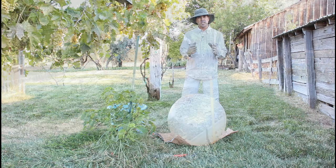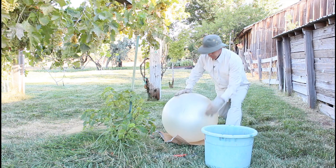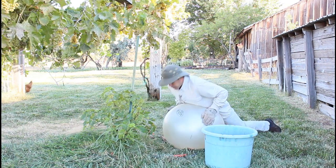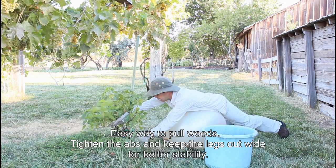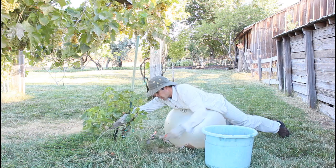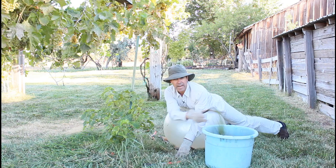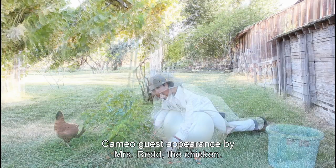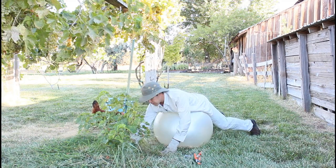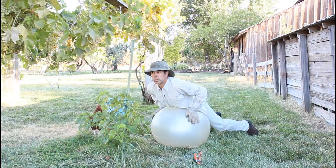Use a stability ball — put an old feed bag underneath the ball — and simply lay on your stomach on the ball. Then go through and start cleaning the areas where weeds are a problem, pulling them by hand. Keep your abs tight and stay balanced. The wider your feet and legs are on the ball, the more stability you'll have. And if you have chickens at home, sometimes you have a little helper looking for extra bugs or worms!